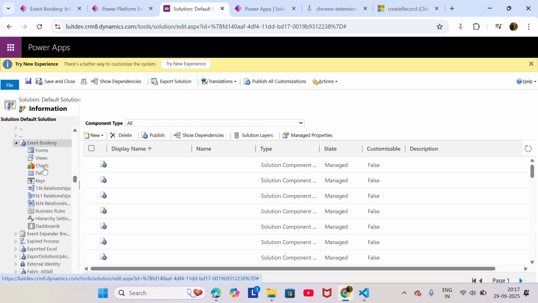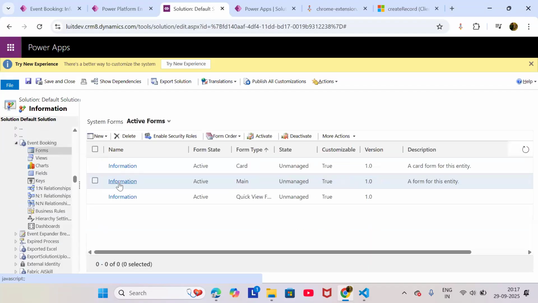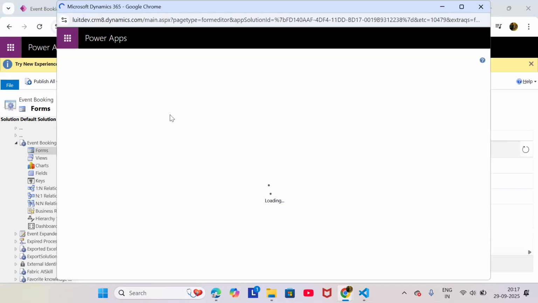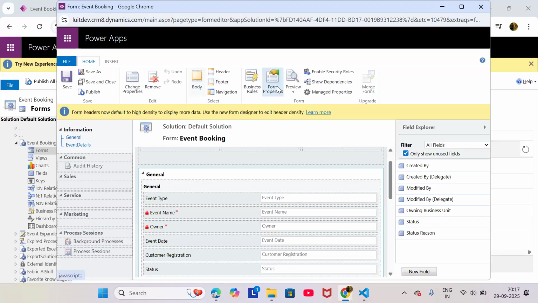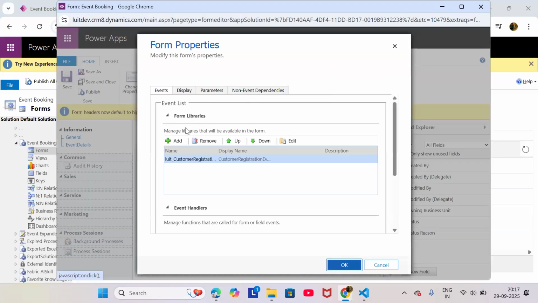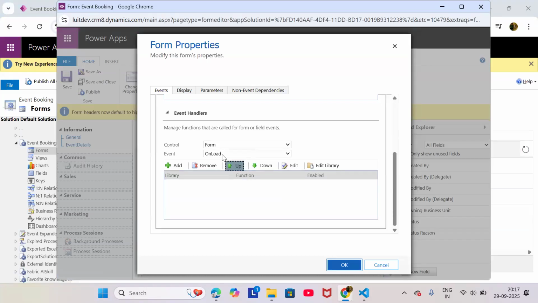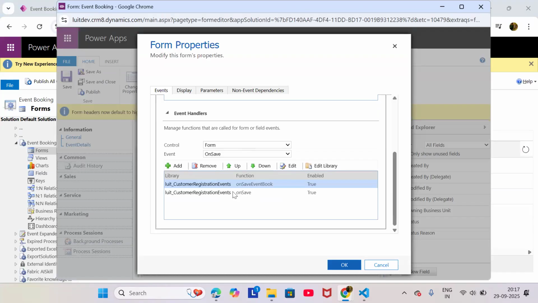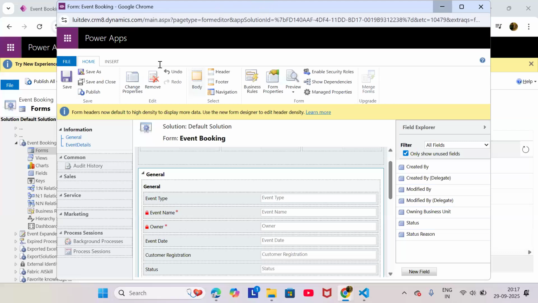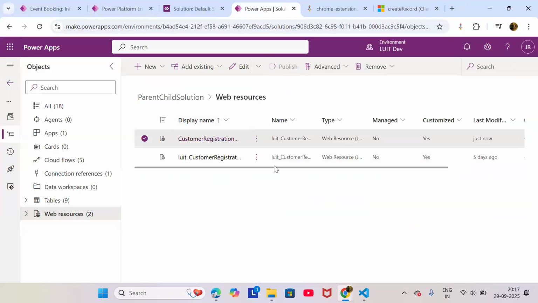On save, it's already present, so I'm not doing anything here, and then I'll be publishing this one.